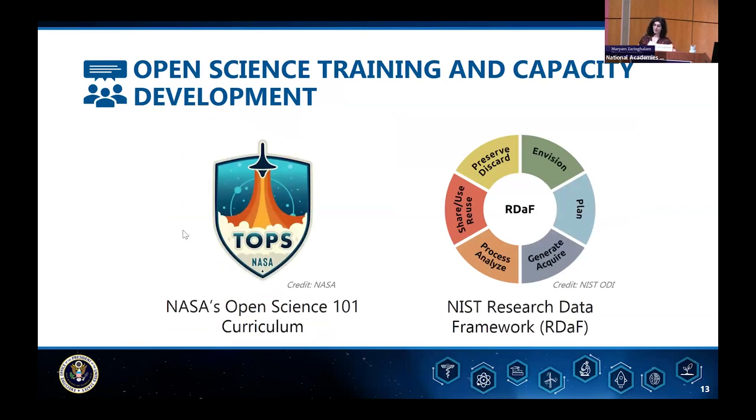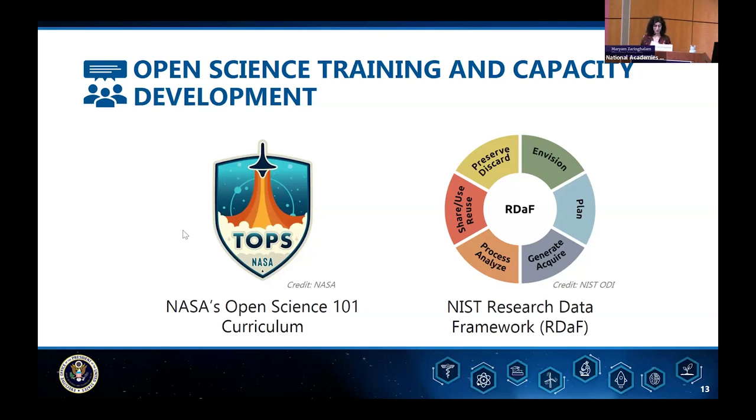Accessing, using, and responsibly contributing to openly available research outputs also requires open science skill building. In December, NASA's Transform to Open Science program released their Open Science 101 curriculum, introducing those beginning their open science journey to important definitions, tools, and resources, and providing participants at all levels with recommendations on best practices. It's been really wonderful seeing already communities of practice sprouting up within the government and beyond to take this training, discuss what they're learning, and put those learnings into action.